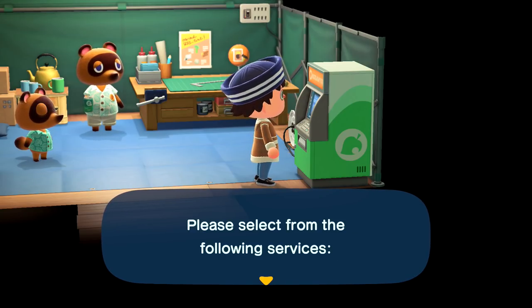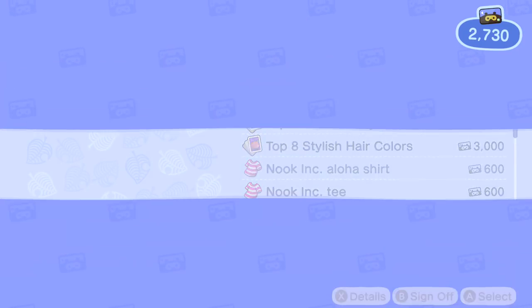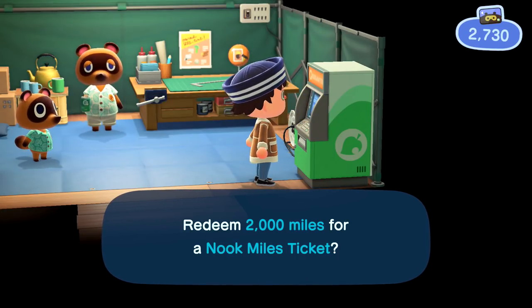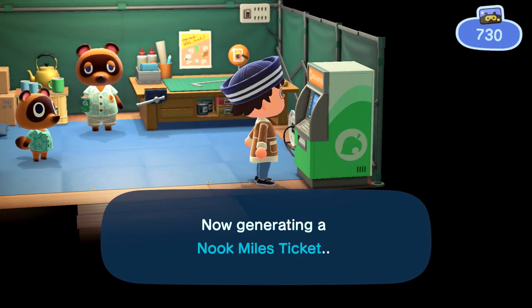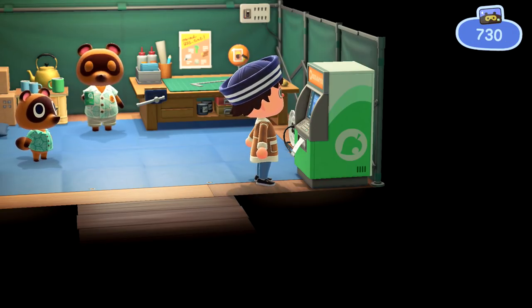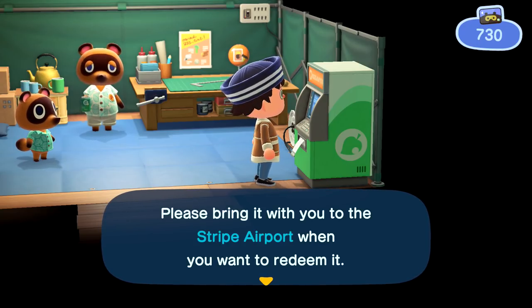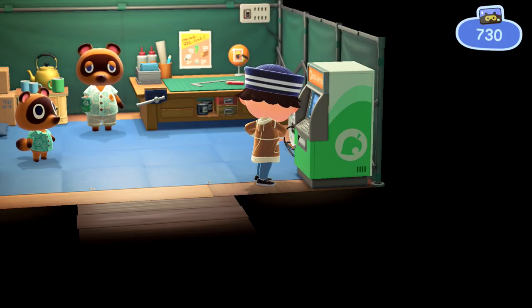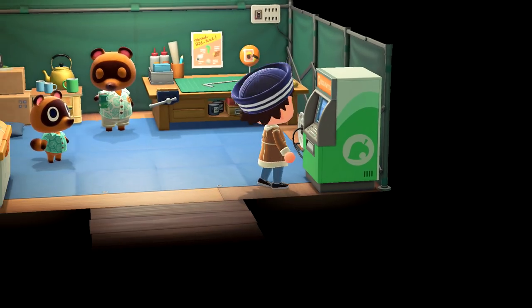Nook stop, get another ticket, redeem Nook miles. So yeah, two trips in one episode. That's pretty cool. We haven't done that yet. Redeem. So will we find another villager? Because I'm just inviting, it doesn't matter who it is, I'm inviting them because I can't say no. Every villager is so adorable and they're also nice. Like, why would I say no? Would you make another selection? No, thank you. You're welcome.